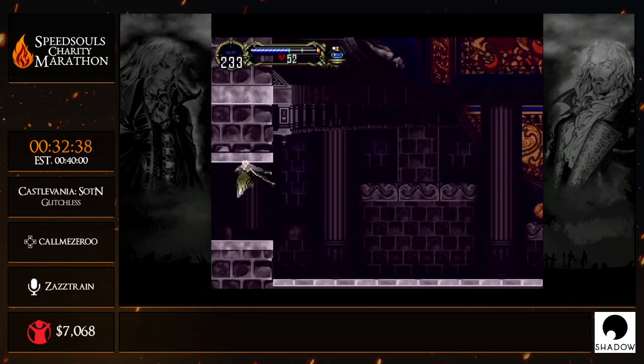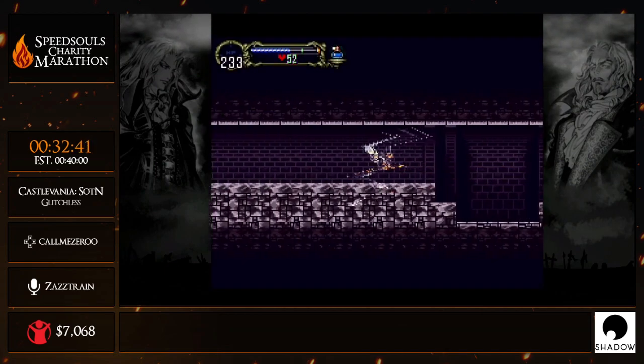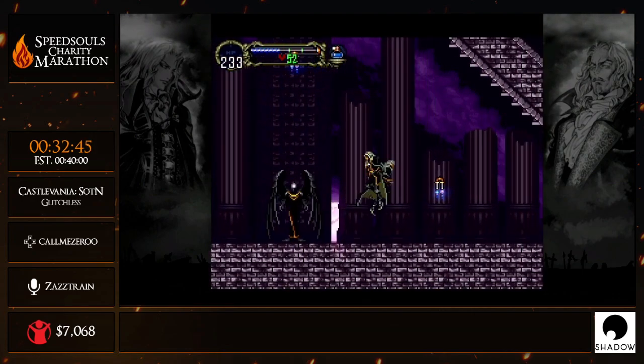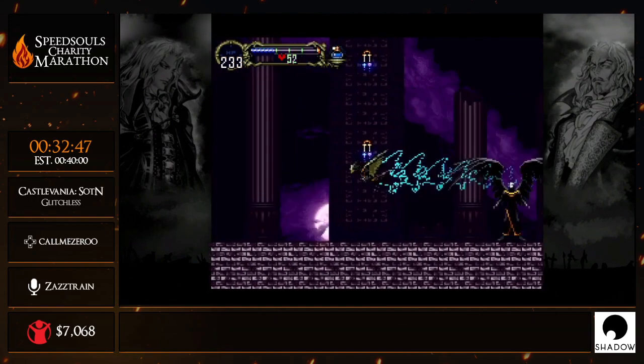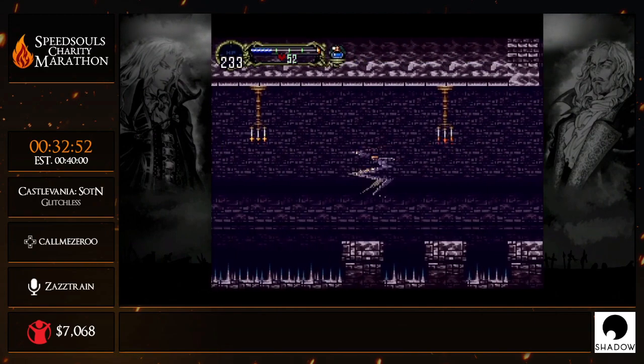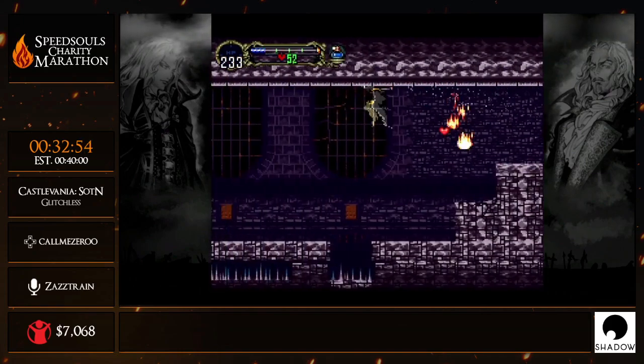So yeah, I just picked up the rib of Vlad, and now I'm gonna be honest with you, I'm kind of craving ribs now. I haven't had ribs in like months, or actually years. Ribs are pretty good. So yeah, I have all the 5 artifacts that I need. So now we go and fight Mr. Dracula.